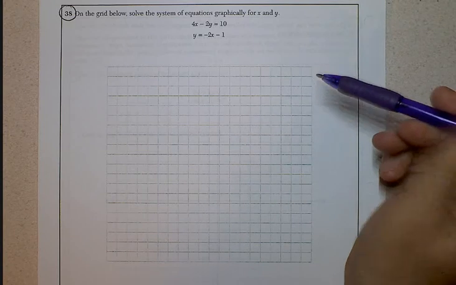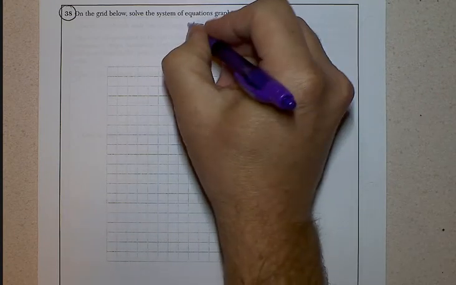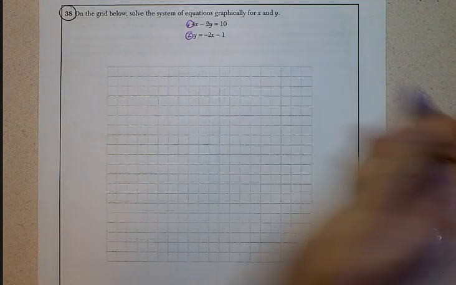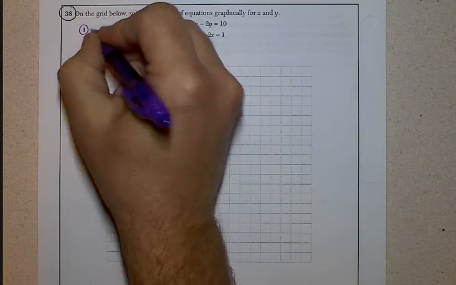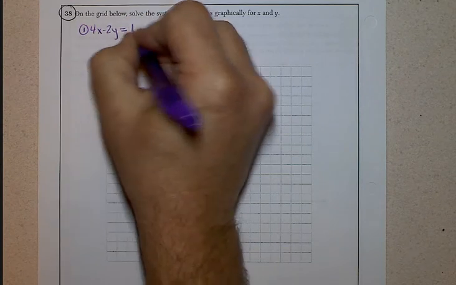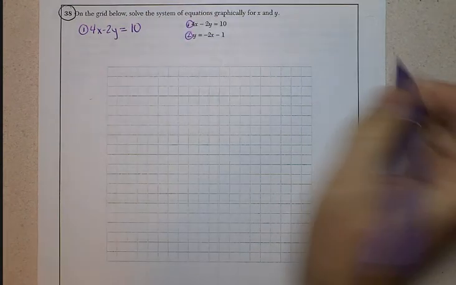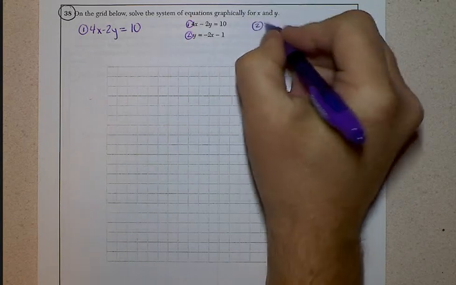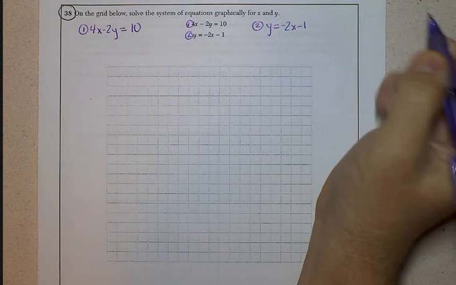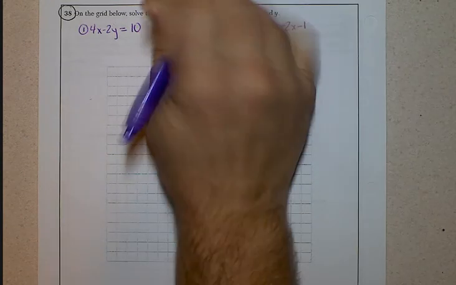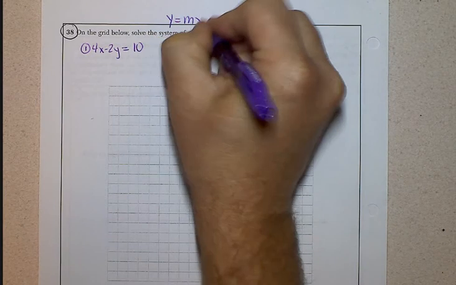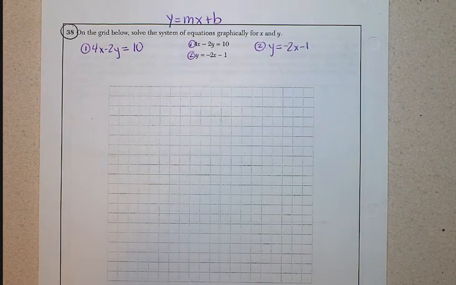The way we do that, if you remember, is we want to number each of the equations, and then bring them down separately and show the work we do to get the equation in the form that we want. So there's equation 1, here's equation 2, y equals negative 2x minus 1. Remember our goal, I'll put it up top here: anytime we're graphing something that's linear, we'd like to get it in the form y equals mx plus b.